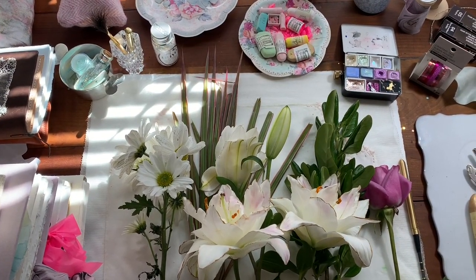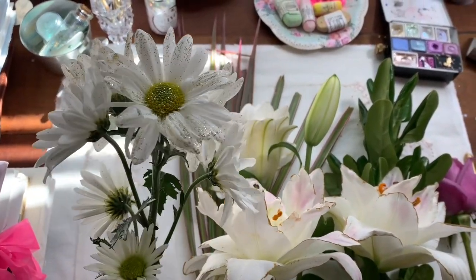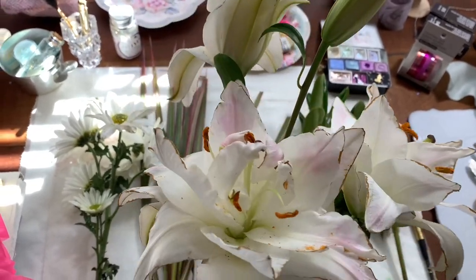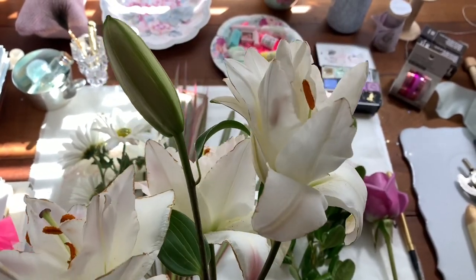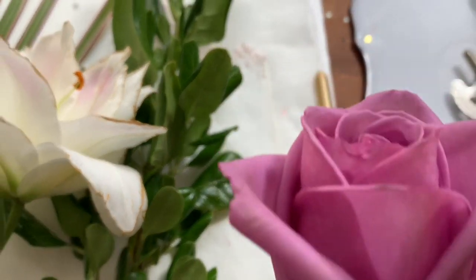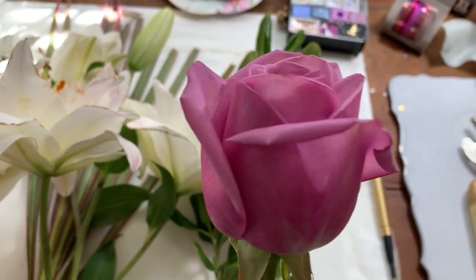I was also hoping to maybe paint some of these, either in my sketchbook or not in the actual nature journal. These were the flowers we got for my sister — you can see they have been in her room for a few days. They are not doing that well here, but I really love these double lilies. I'm not sure if they're called sunburst lilies, but they are so beautiful and the perfume is so fragrant.